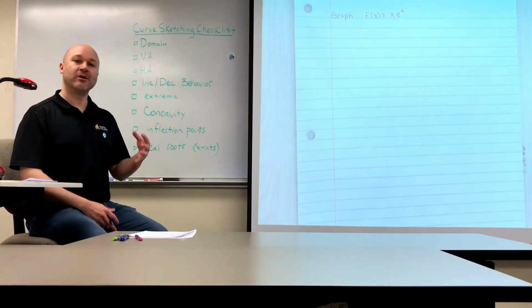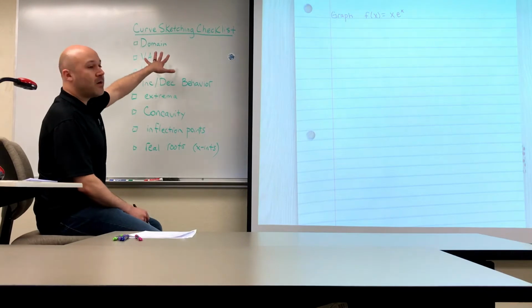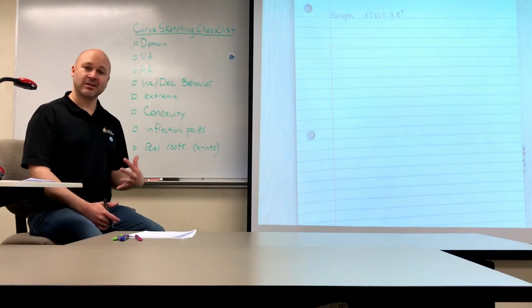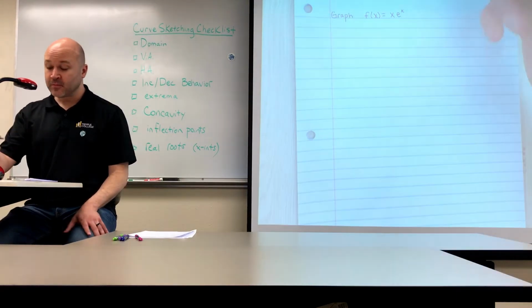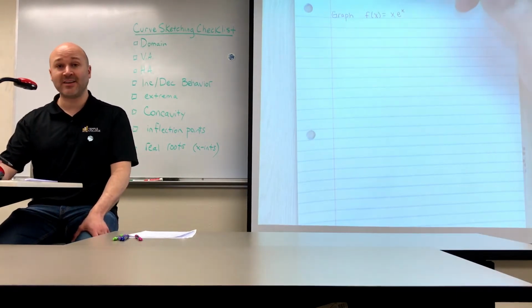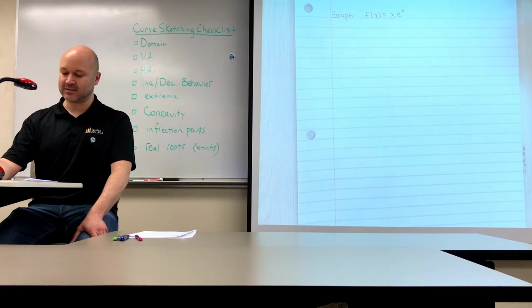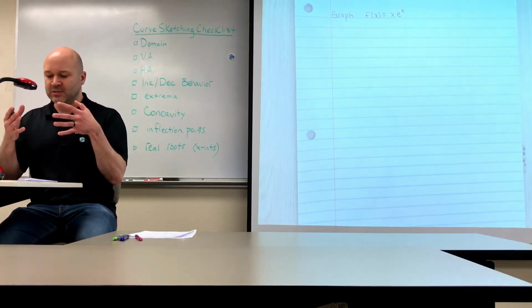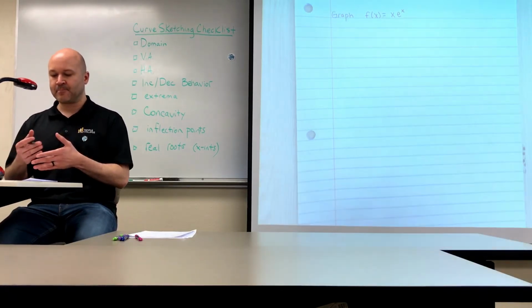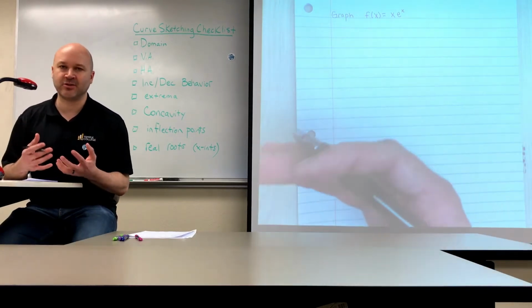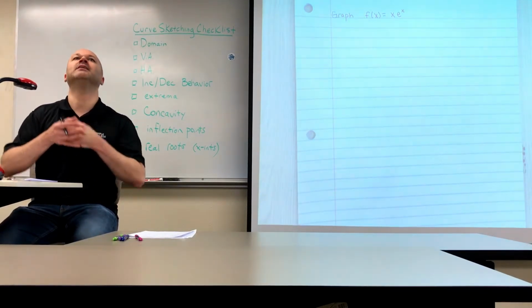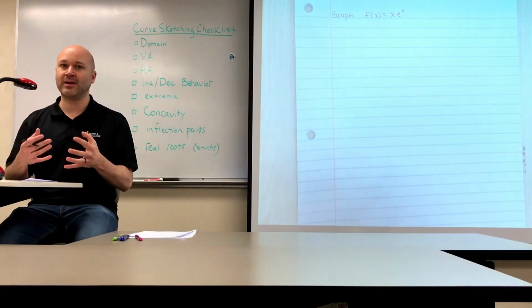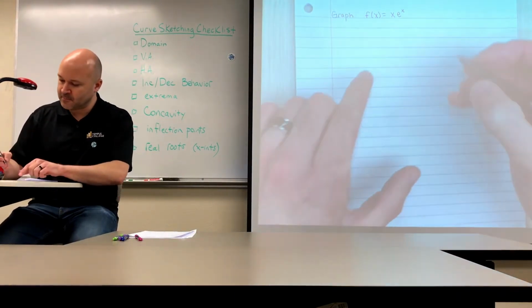In this video, I want to quickly run through the curve sketching checklist from start to finish to give a sketch of this function f, which is defined as x times e to the x. So I want to know, what does this function look like? And to start off with any function, you really should start off with the domain. What can I plug into the function? And what can I not plug into the function?